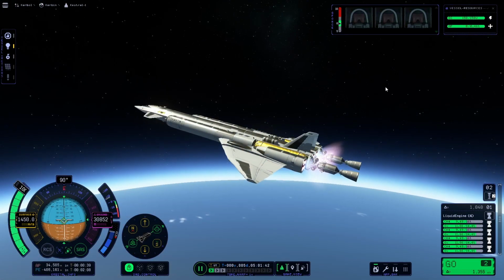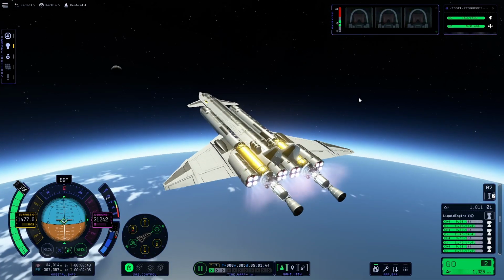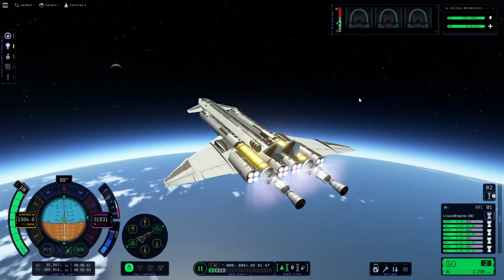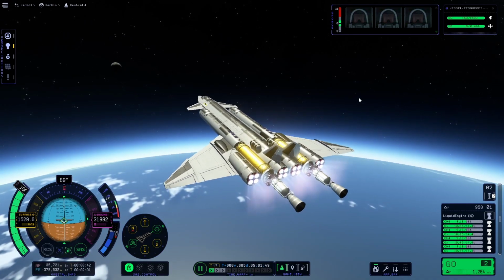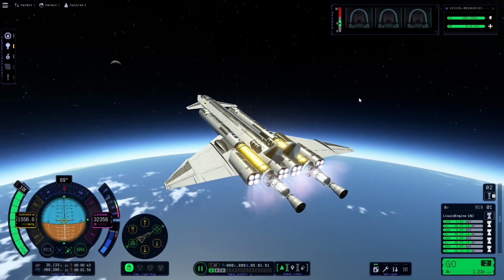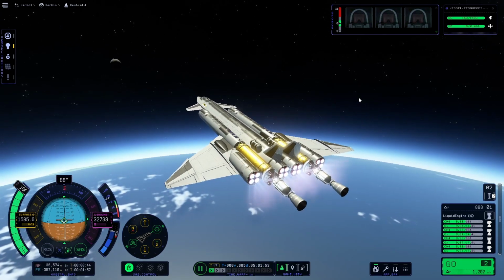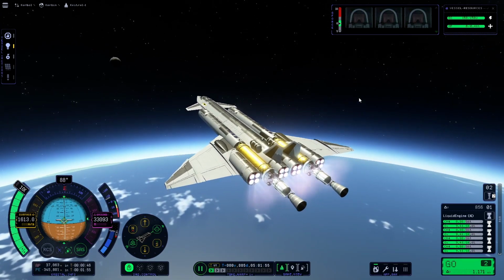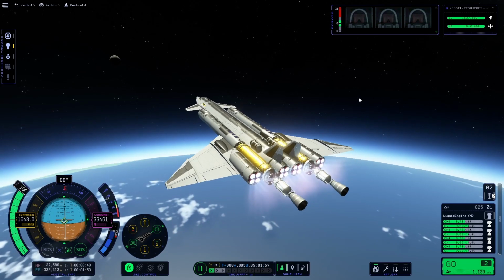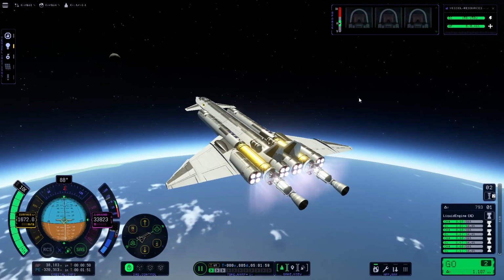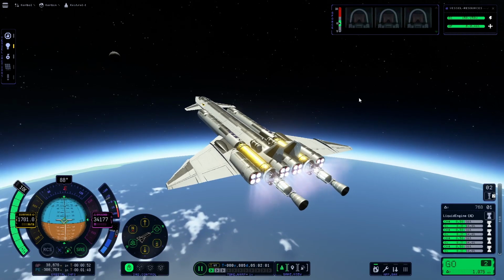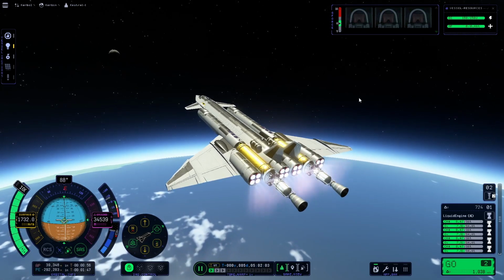The initial stages of the ascent went well, that is, when I didn't pull up too hard and rip the wings off. And yeah, I got a comment not that long ago about how someone was having difficulty getting their space plane up to above the speed of sound, but I didn't have any problems with that whatsoever. This thing handled pretty much like I remember my old Kestrel space plane handling in KSP-1, getting past the speed of sound and then slowly picking up speed.